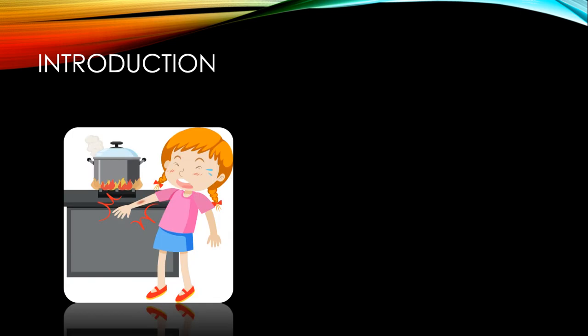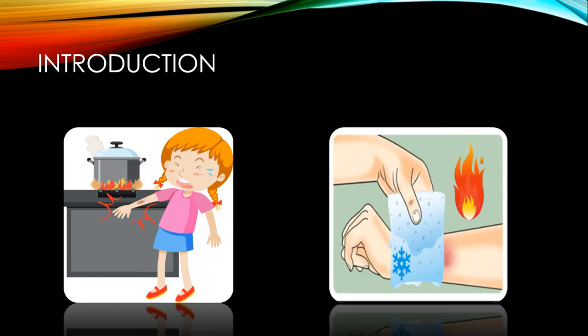Let's introduce the lesson. What will happen if 2 drops of boiled water fell on a boy's hand? Most of you will tell me that this boy should go and put a cube of ice on this part to cool down the skin. But in fact, the ice won't cool down the skin. The skin will melt the ice with its heat. So we'll need to wait till the hand gives out heat to cool itself.